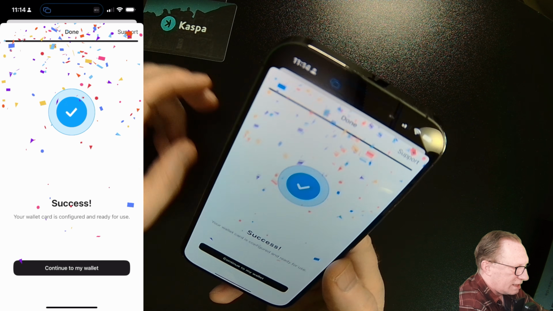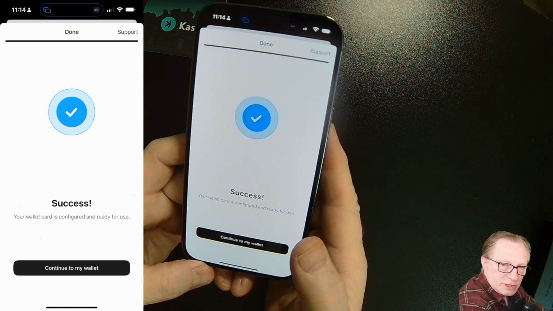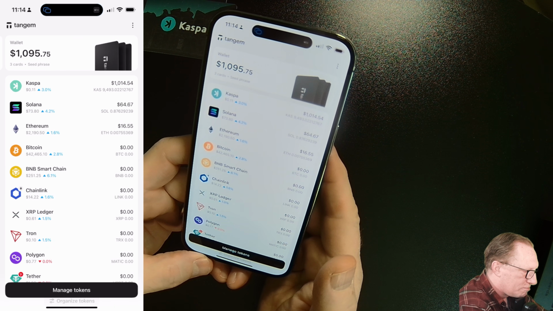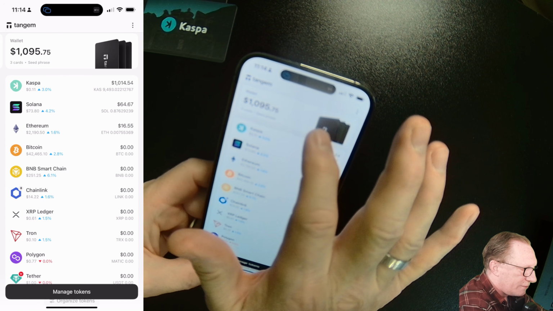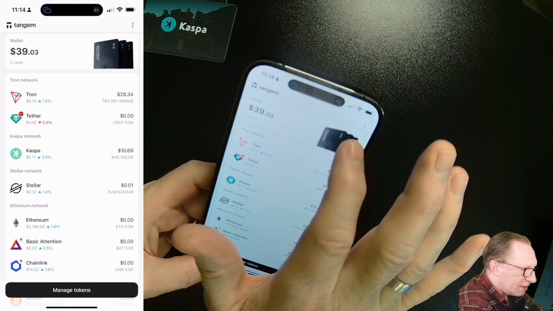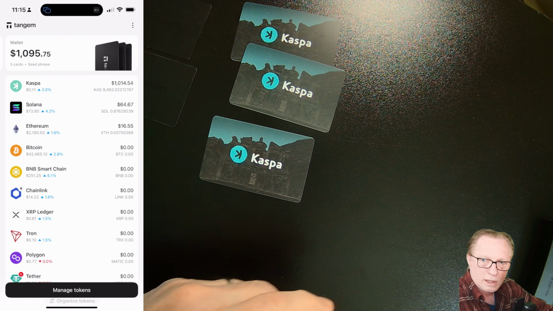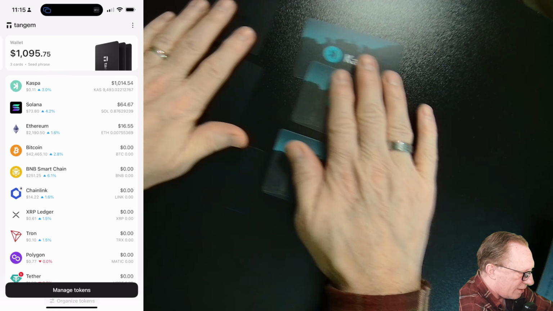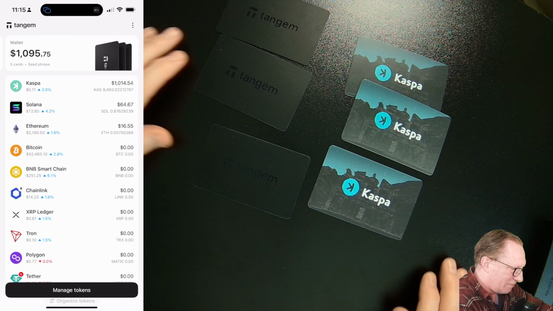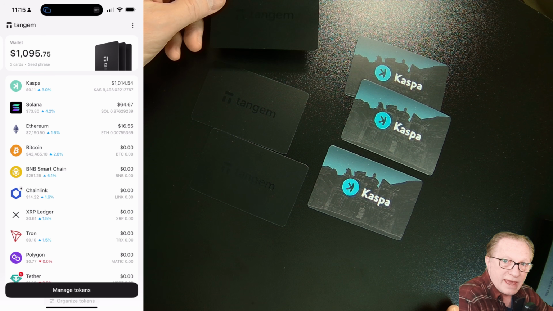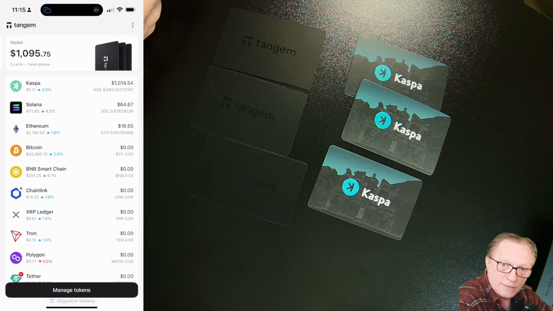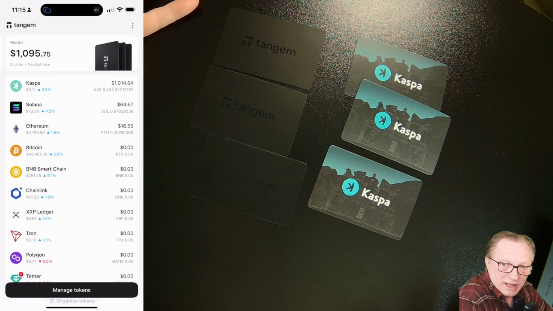And then when you're done, you can choose Continue to Wallet. And lo and behold, you can see that same set is there now. It didn't even create a new set for me. But the cool thing is now I have 6 cards. I know the black cards are a little bit hard to see, but now I have 6 cards tied to the same wallet. Now I have a more flexible backup solution, right?